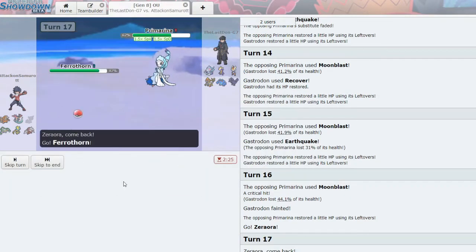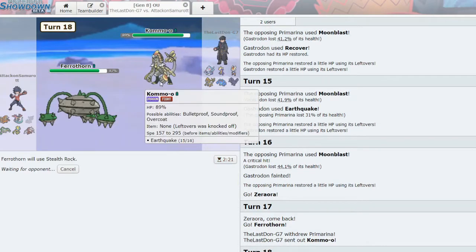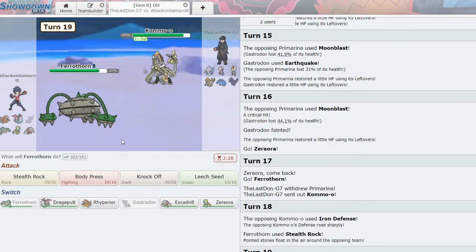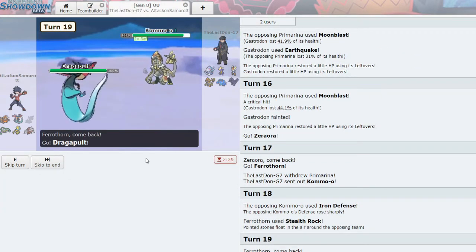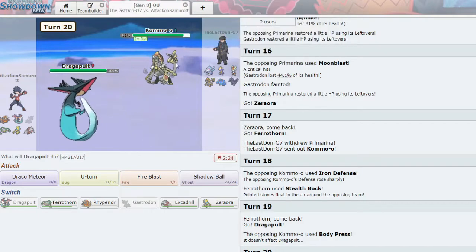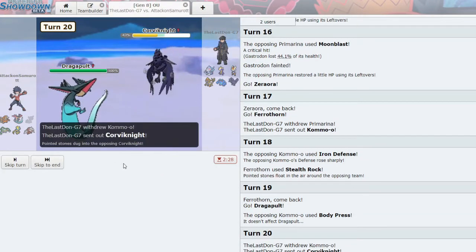Go Ferrothorn. He's gonna switch out. Go Como. Just get rocks back up. Those iron. Oh god. Go pull. No. And now I gotta go for the Fire Blast on this Corviknight switch in. Just blast it. Alright, cool. Corviknight's dead, if I land.